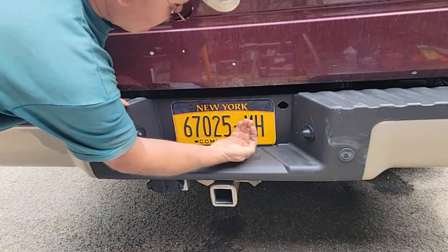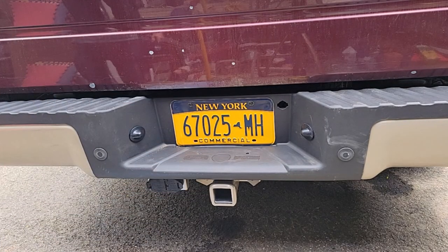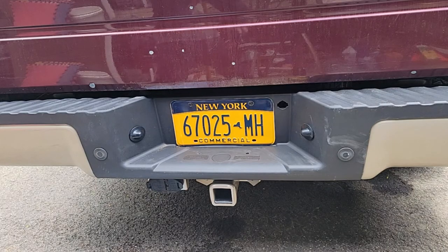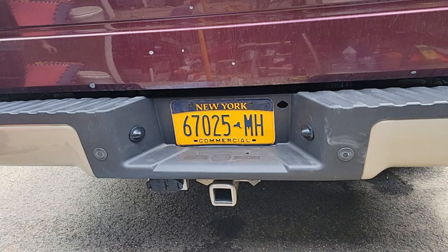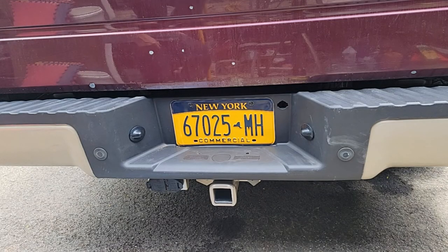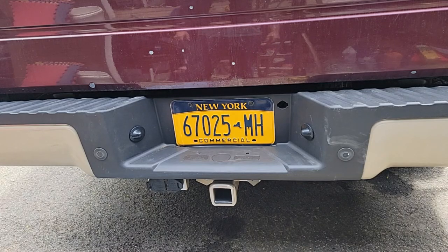Both lamps are lit. They're in, they're working. Everything's together, I'm happy. Took well over the hour I wanted to. I'm happy it's on, it's done properly, and I did it. If I took it to the shop, they'd scratch it, they'd forget a bolt, they'd break something, they'd charge me more, they'd go get more parts. Usually when I do something, I follow every step, I try to do it properly, and I feel good when it's done. So I'm going to go in and test the backup alarms, the beepers, they should work.